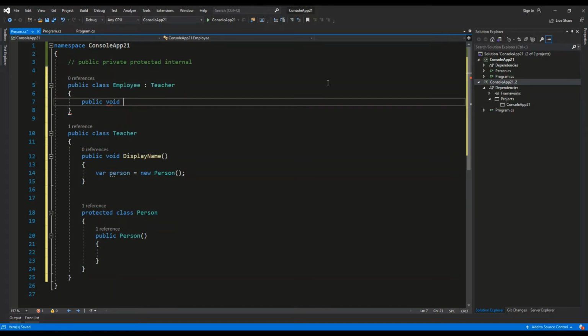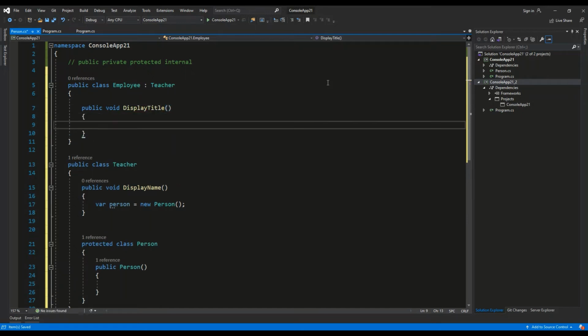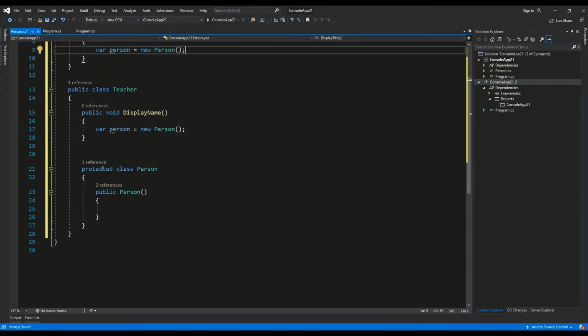So for example public void display title, and inside of this method it can use the person class as well, because it is set as protected.